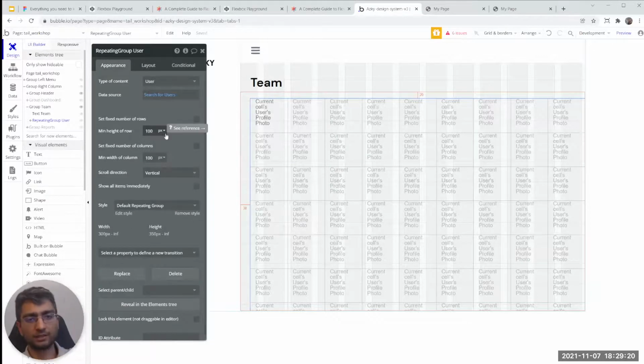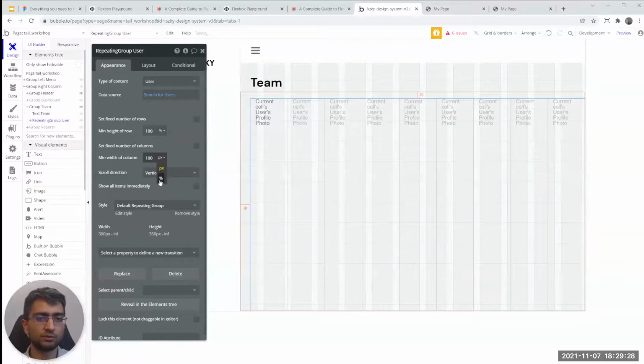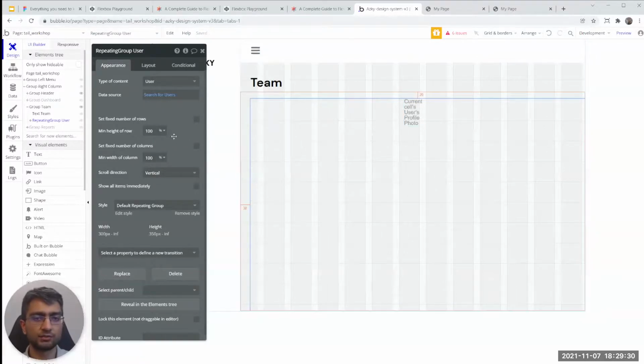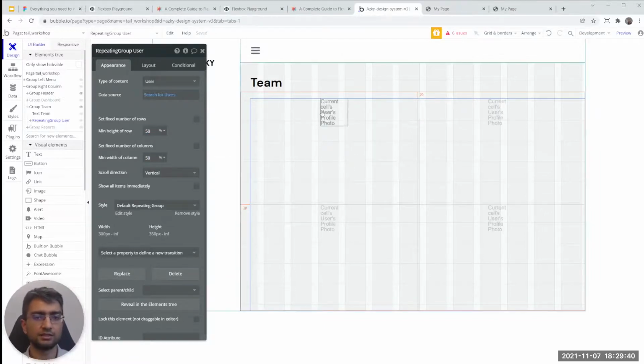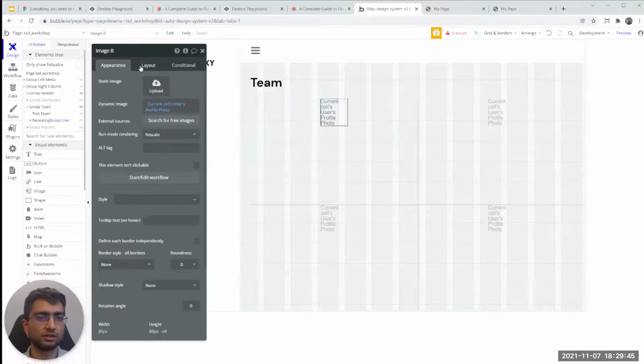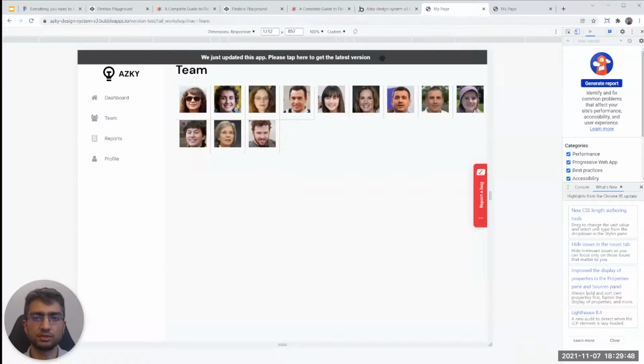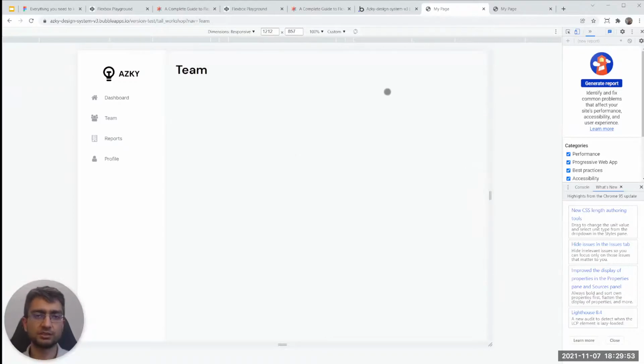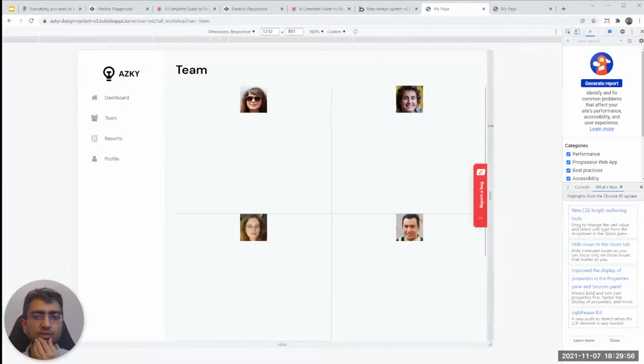And another overlay of this is not just pixels, it's also percentages. We had a question a while ago about where do I use percentages. So if I have 100% and 100%, each cell is basically 100%. Or if I take 50 and 50, each cell is 50%, which makes it a 4-column kind of structure. Let's open this and take a look. Mixing and matching percentages and pixels, you get all sorts of interesting behavior.